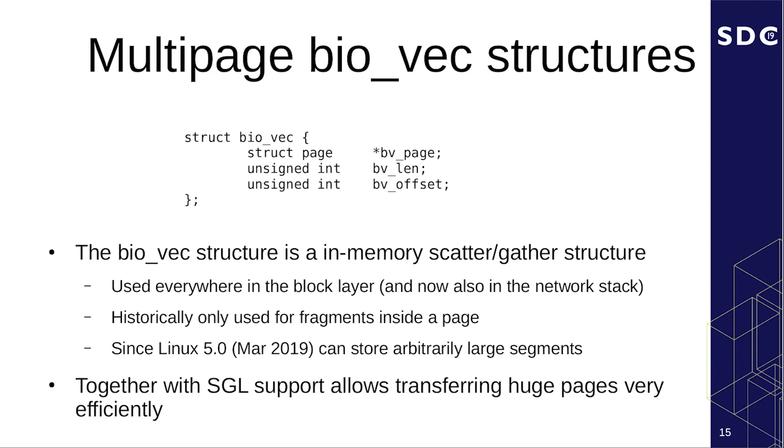And the other interesting thing is that in the Linux 5.4 merge window, which is going on right now, we finally got a serious merge that switches the networking stack to use the same structure. They basically had their own version of it before, so it really helps to make, again, a couple of these data transfers that fly from the block layer to the network stack, like NVMe over TCP, a little nicer to handle.